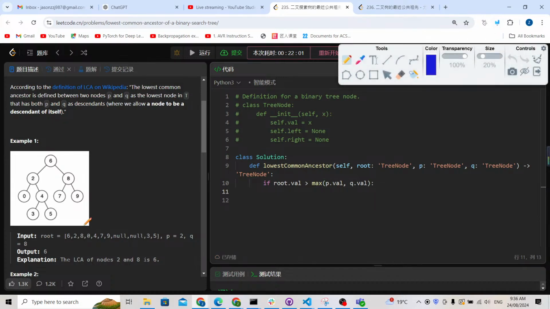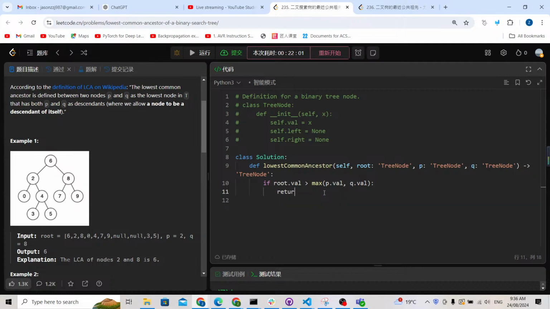For example, we are going to check 3 and 5 as P and Q. P is 3 and Q is 5. Now we are going to find the lowest common ancestor. Currently the root is 6. If this root value is more than the maximum of p.value and q.value, of course we're going to go to the left, where we're going to find another value, maybe 2, and then maybe 4.